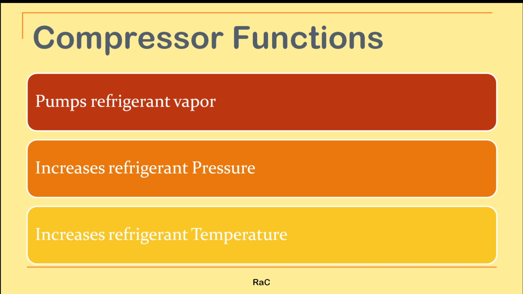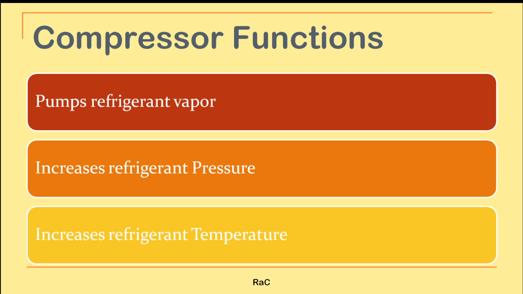So you know that in a vapor compression refrigeration system, the name itself signifies that. The refrigerant vapor coming out of the evaporator. So in the evaporator, what is happening? In the evaporator, the liquid refrigerant is getting evaporated or changes its phase from liquid to vapor by absorbing thermal energy or heat from the space to be cooled.